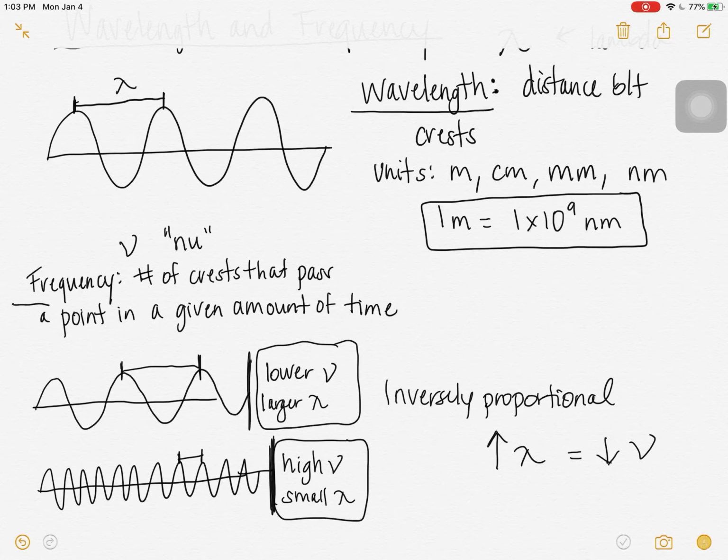The only thing I haven't mentioned yet is what the units for frequency are, and they're a little more complicated than the units for wavelength. Remember, wavelength was a distance, so distance units solved our problem. Frequency, however, is a little bit different. It's defined as the crests that pass a point per time, okay? Well, crests are just a number, like maybe it's 20 of them or 50 of them. So the unit for frequency is kind of weird, and normally it's seen as 1 over seconds, where seconds is normally abbreviated as S.